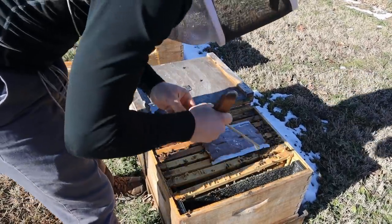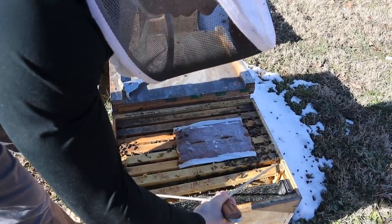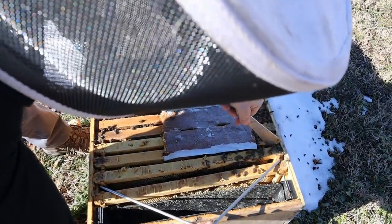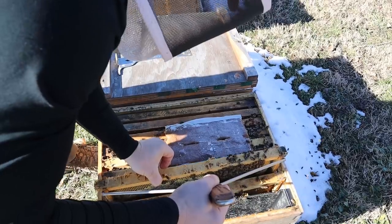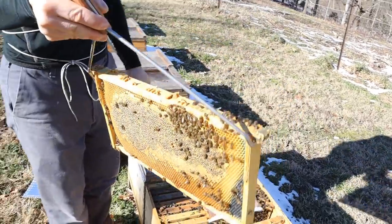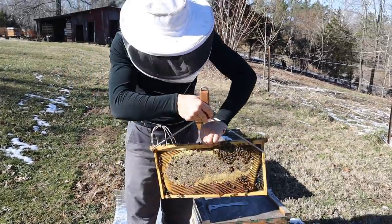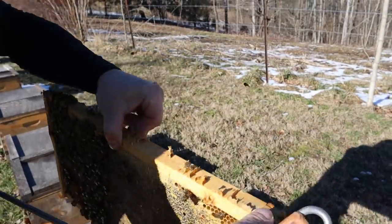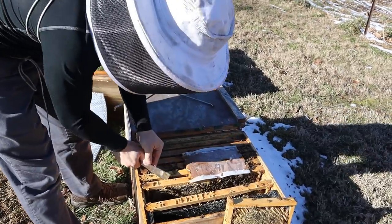So you just slide the picket frame lifter in like this, it goes underneath the frames. You kind of use the adjacent frames or boxes to pull it out. It works better when things are warmer — that's one of the issues with hive tools or any tools, that propolis and beeswax is a lot stiffer when cool. Right here we've got a really nice frame of honey and food, a little bee bread down in there. I'm going to use this more in the future when we've got some warmer weather.